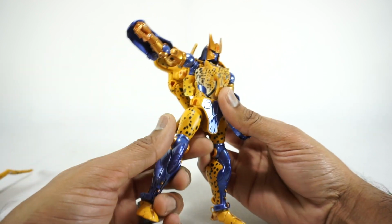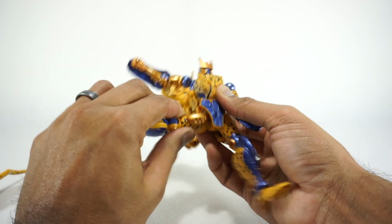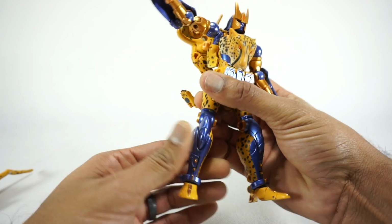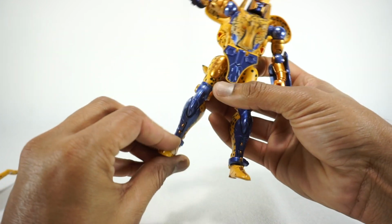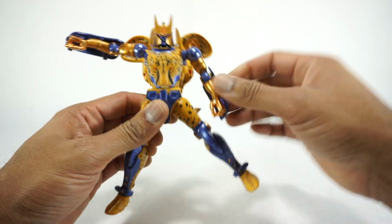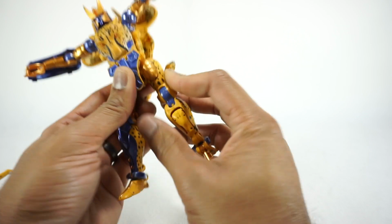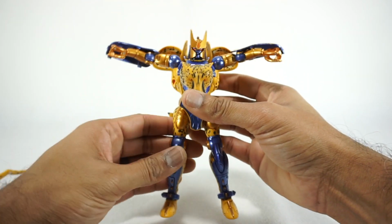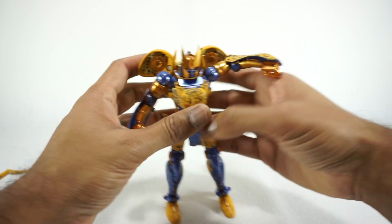And a couple of finishing steps here. Go ahead and take the legs. I forgot to do this. Flip this so you have this gold piece on the front, and then rotate the foot or the knee, and that allows you to get the foot in the right direction. So same on this side. Rotate this to the front, rotate at the knee, and you should have this in the right direction.